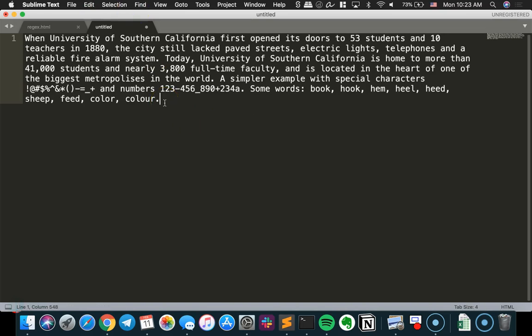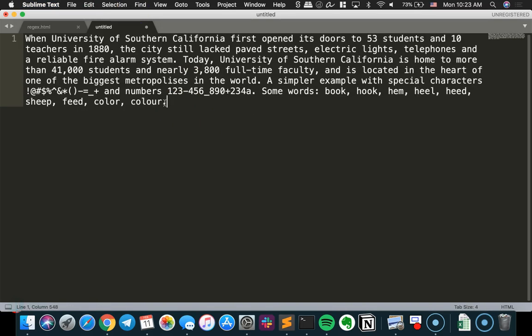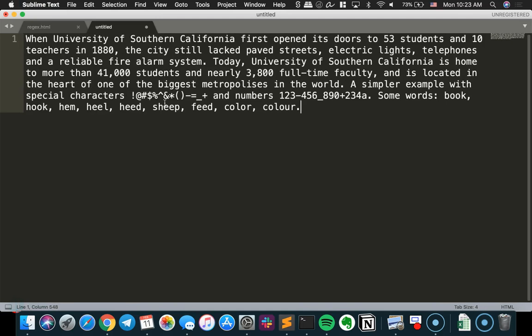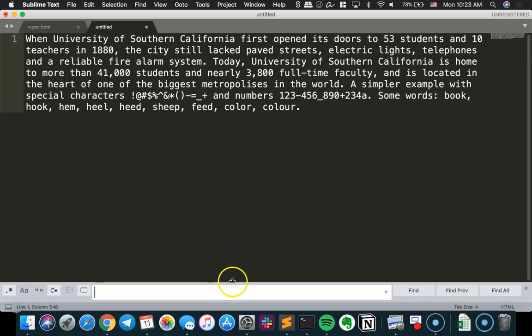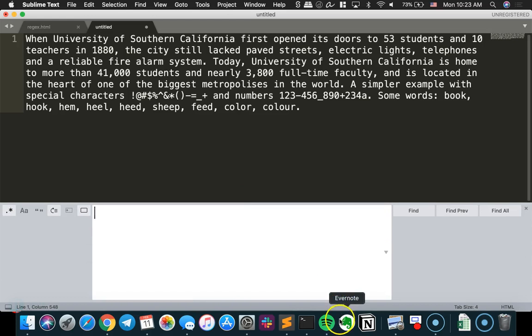Okay, I have this piece of code, right? And again, I want to do some searching. Let's say I want to search through this text, but I'm too tired to read all of it, so I want to just do a quick search, right? So then you do like what, Command F or Control F or something, right? Let me try to see if I can bring this up here a little bit more.